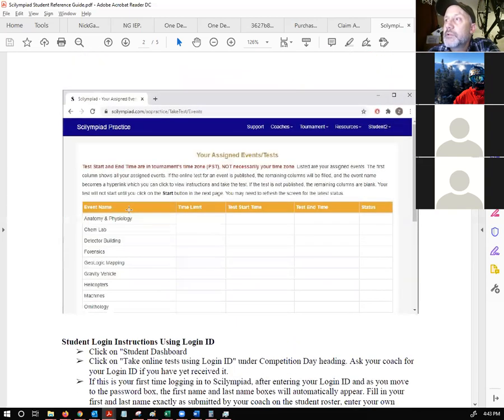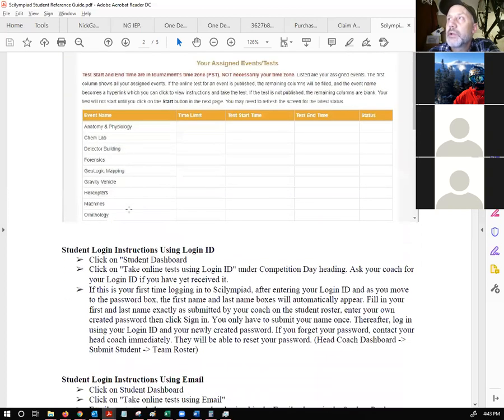There are a couple of different ways to log in. I mentioned this last time, but I wasn't really clear on exactly how it would work. You can log in either with a login ID or with your email. Logging in with email, especially with your school email, is kind of risky. Schools often put restrictions on email communication and what information can be conveyed over email. So it's very possible that if you try to use your email to log in to the SciOlympiad site, something's going to get blocked, something's not going to work the way it's supposed to.